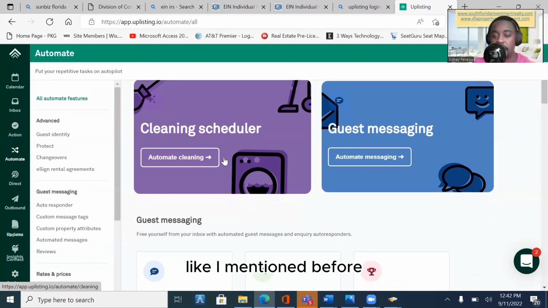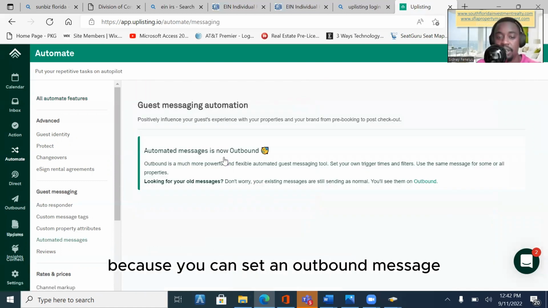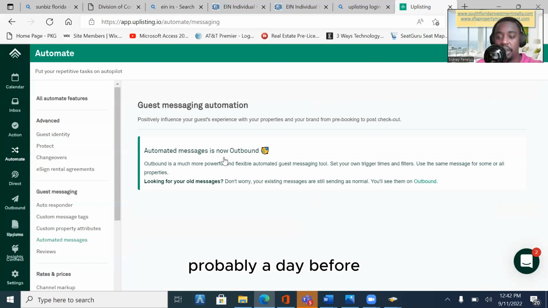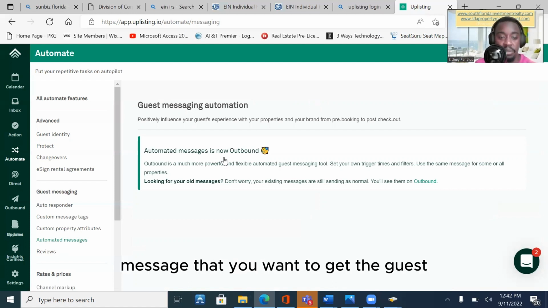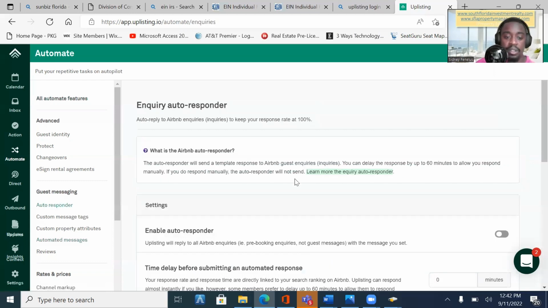Like I mentioned before, the guest messages, you can set them different ways. It's pretty cool because you can set an outbound message for when they're leaving, probably a day before, letting them know to take out the trash or whatever message you want to get to the guests. You can get that over to them. So it's pretty cool. Autoresponder here.